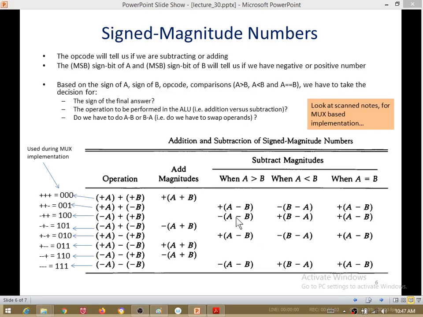Okay, now let's take a look at this table and try to identify one small thing. As you notice, if we are going to add our two operands, then it really doesn't matter if a is greater than b, or a is less than b, or a is equal to b. Similarly here, if we are going to add our operands, then it really doesn't matter what you are filling here, meaning a is greater than b, a is less than b, or a is equal to b.